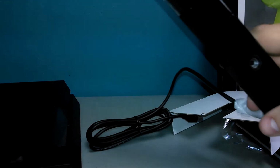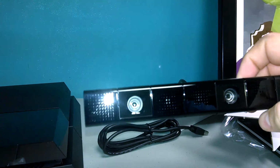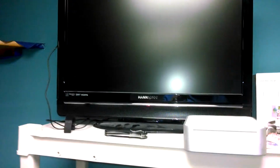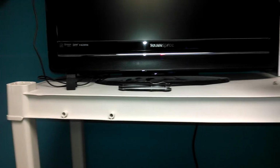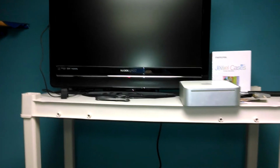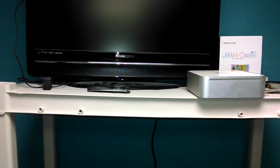But I will not be using this letter T thing, because I'm not going to mount it on my TV. It's going to go underneath my TV, I believe. I'll show you what I have here. I'll cover up. This is my setup. I have a 22-inch hands-free TV. This is a G4 Mac Mini that somebody gave to me that does not work, but I'm trying it out. So my setup is a 22-inch TV on a $20 Rubbermaid stand, I guess you'd call it, that I got from Target. So it's really kind of lame. But the TV is 1080p.